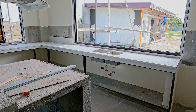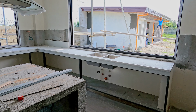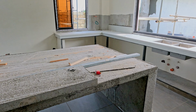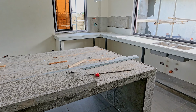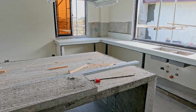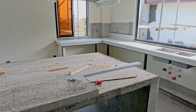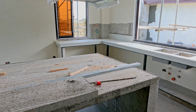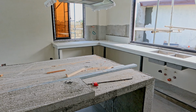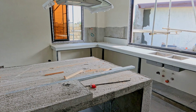In the kitchen, I think they have finished all of the granite in here, with the exception of the kitchen island. So far today, there is no sign of more granite being delivered, and we don't have the granite installation crew on site either. So it may be that the next granite parts might be delayed. Of course, there's still quite a long way to go today. We'll have to just wait and see.